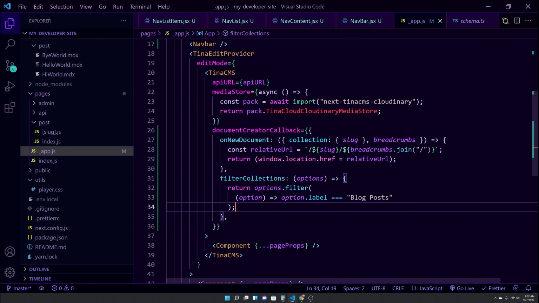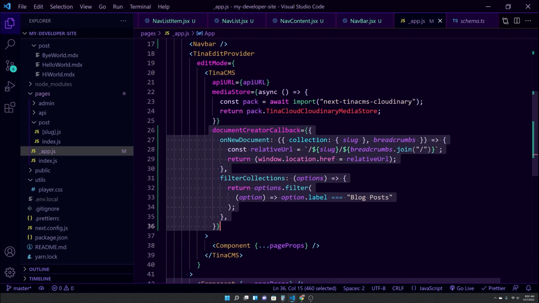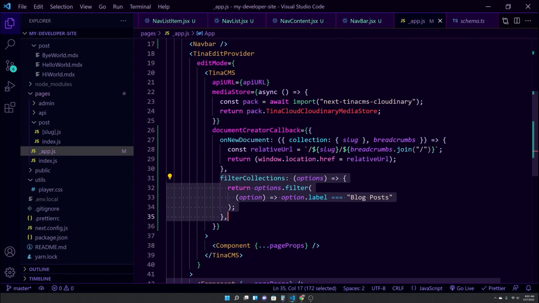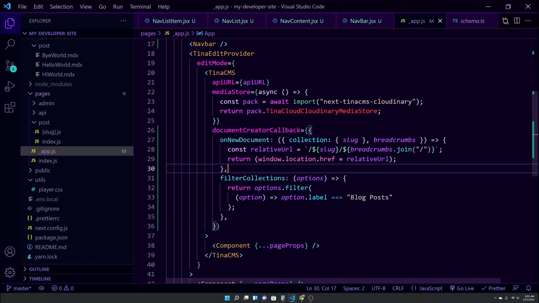So now we can create a new document, even if it's deployed to Vercel, and we'll redirect you back there. You can edit your content, and we can only allow editors to use blog posts. So now we have the ability to essentially create new documents and be redirected. We should quickly test that, and then we can create some SEO, and then finally deploy this to Vercel.